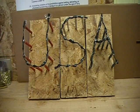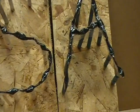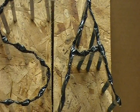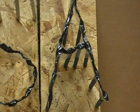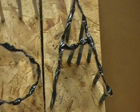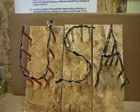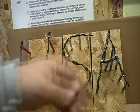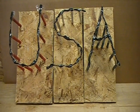Alright. Well, I got them all stickied up here. On the A, I did each side of it in one strip, and then a strip across the center, because when it goes, it's going to melt through any tape or whatever. So I don't think that's going to be a problem igniting. So there it is. Like I said, we'll stick a match right on the end of each one, put them on the same cue, pop them, and let them go. And hopefully it'll work out. We'll be back.